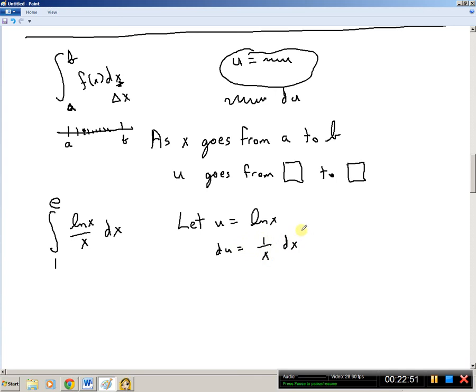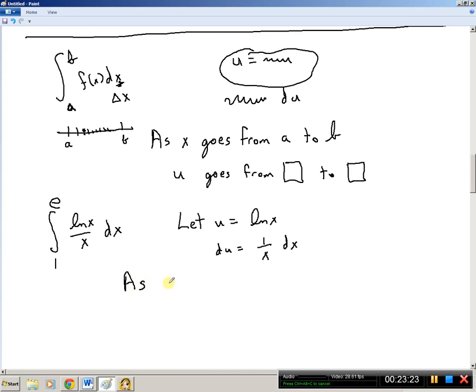So the problem of finding an antiderivative we did already, and this problem becomes u du, and you just find the antiderivative of that. However, when you've got limits of integration involved, x is running from 1 to e. U is not going from 1 to e. So what you have to do in this problem, before you can change this problem into an equivalent definite integral, you have to determine what the new limits of integration are.